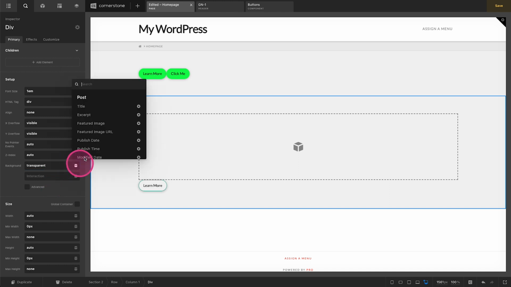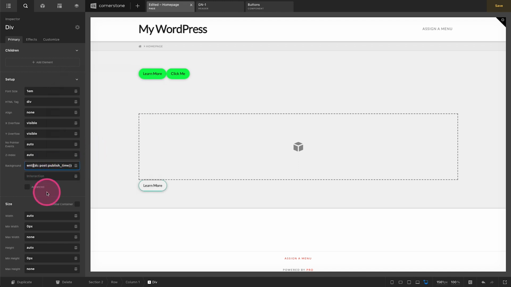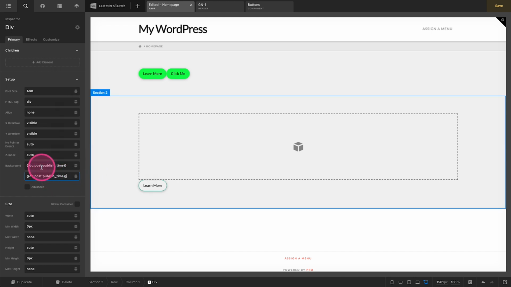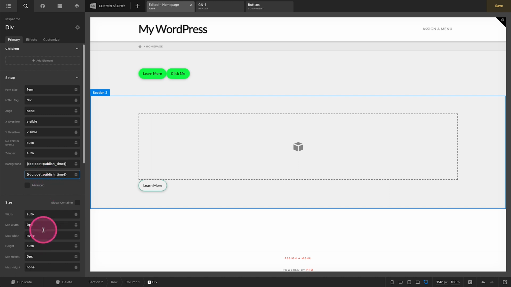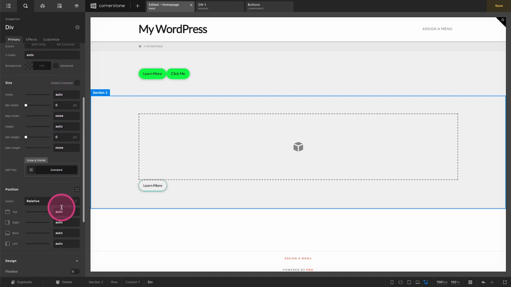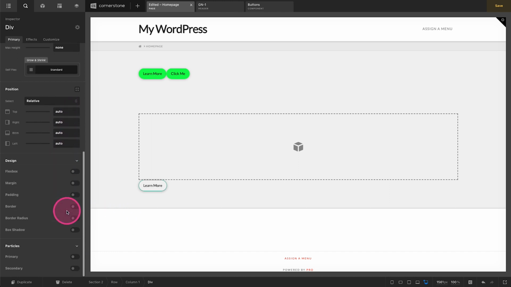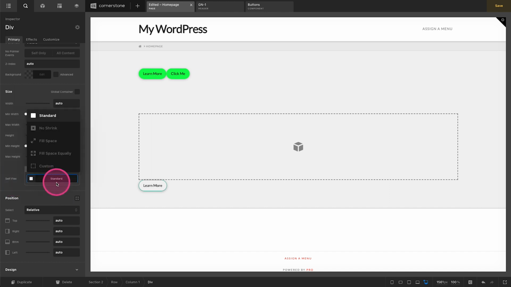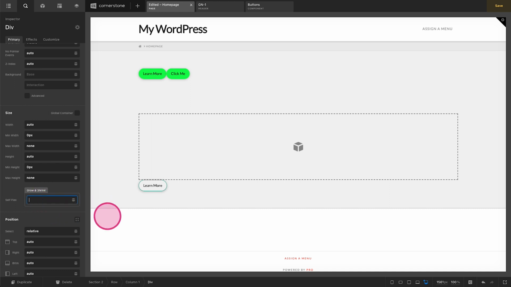So now I could come in here, pull up some dynamic content. These aren't going to make sense, but I could pull up some dynamic content and pop that in there and something else in here. And that way I'm now controlling my background initial state and interactive state. Other things where this could come in super useful is if you were to want to position something and that position is based on an ACF field or something else in your database. Previously, things like self-flex, I can't fill these in dynamically. But if I go into breakout mode, I can now put values in here dynamically. Again, that one wouldn't make sense, but I can do something like this. Self flex is going to be controlled by whatever this field is here.